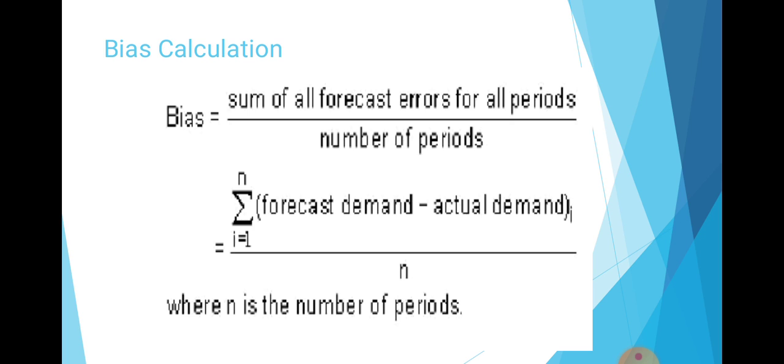Okay, now we see the parameters which are considered while selecting the forecasting method. There are several steps while selecting any forecasting method for your product. A single organization may use several different forecasting methods to anticipate the future of its various activities. So it may have different methods during the whole life cycle of a single product for forecasting. There are some points which are considered while selecting any forecasting method.